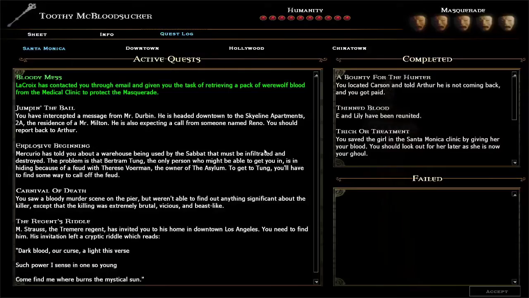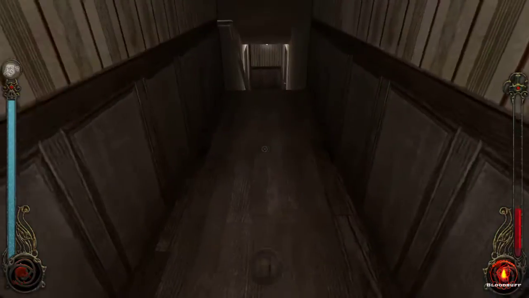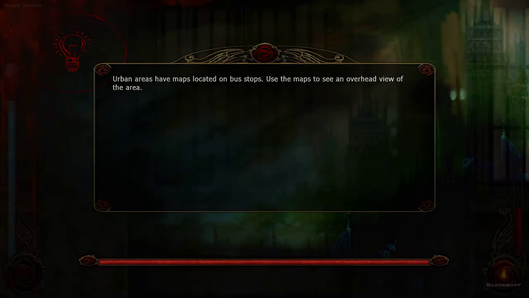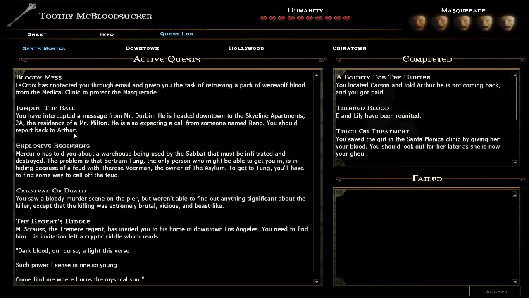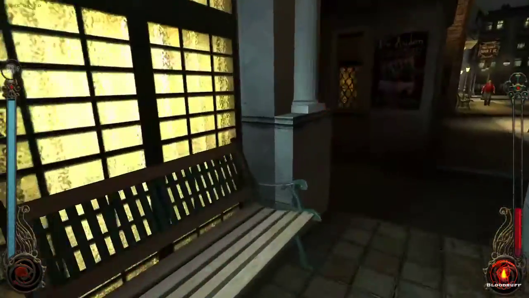Let me see. Quest log. Yes, I have to retrieve a pack of werewolf blood. Okay. So that involves going to the hospital across the street. All right. So we're gonna head there. Actually, hold on. What other stuff? Oh, I need to report back to Arthur as well. Yeah, let's do that now.